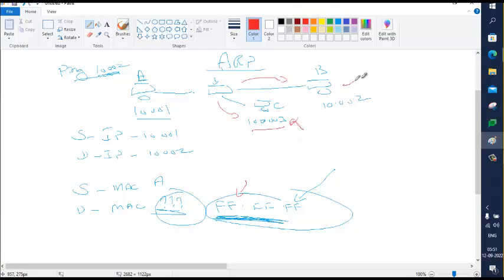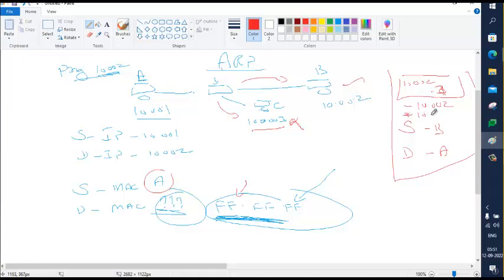But B will respond saying, yes, it's me. My source MAC address is B. The request was coming from A, so my destination MAC address is A now. And in the payload, it will say for 10.0.0.2, the MAC address to be used is B. Alright, this is the layer 2 and layer 3 information and the payload, which we call the ARP reply.